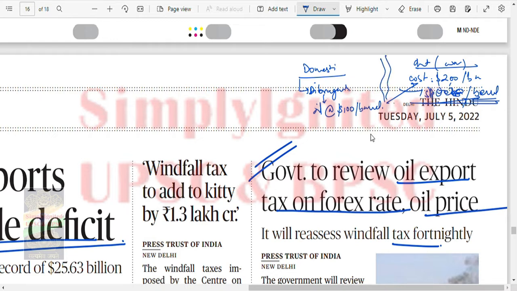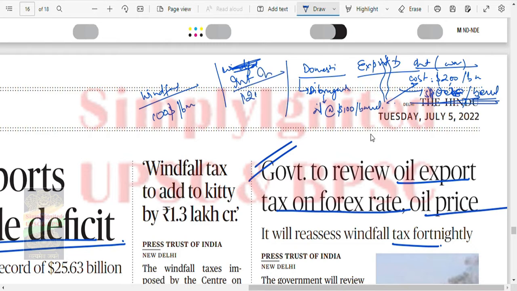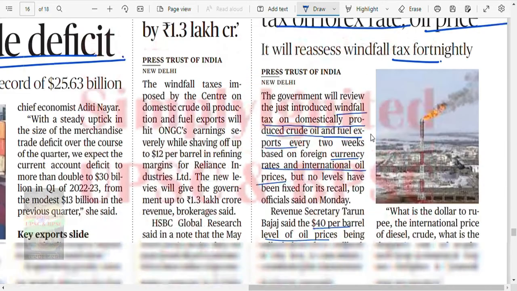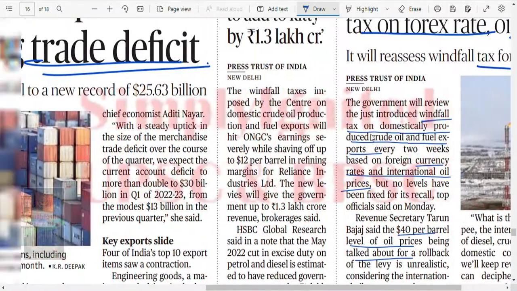Okay, so what has been done? A windfall tax has been slapped, and then an export tax has been slapped. And what is this windfall tax? If you produce domestically at $100 per barrel and from international imports you are able to sell at $120 per barrel, they are selling the 100 at 120. Then they are again getting $20 per barrel profit, which is unrealistic. It should not have been so, so they have to pay a windfall tax on it. This is what they are saying. I thought it was something else, but this was an easy thing.